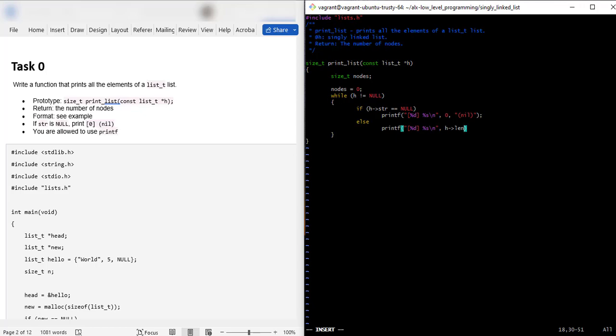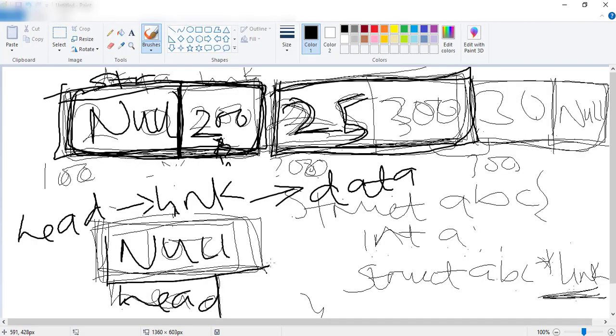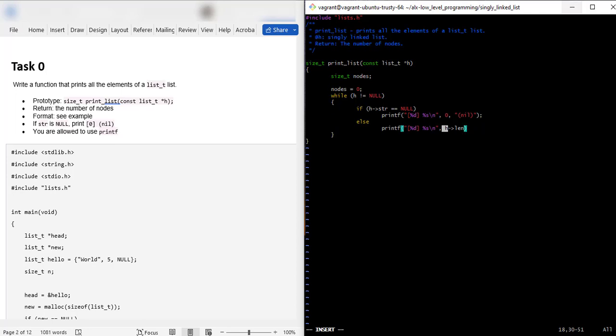Okay, so for you to access any data or any link in a node, you first need to access the head. And the head is this part. I've already explained this part. You need it to have access to the first node. Okay, so I'm printing what? The length part here, sorry, the length, and then what again? The string. So this is going to be what? H what? str. Isn't it? So here I'm printing the length, and also this is going to print the string.